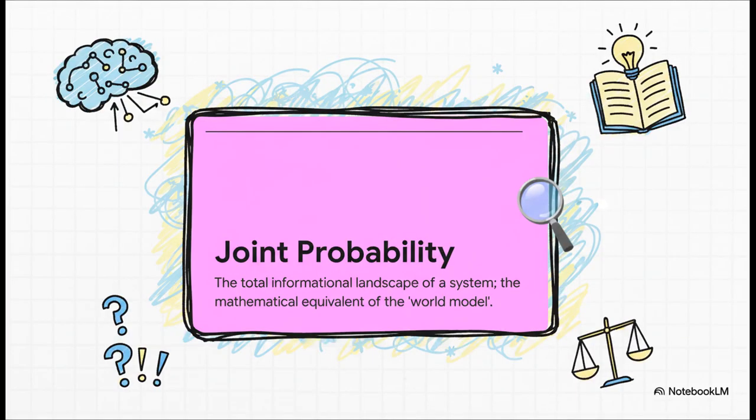Once you build this graph, what you have is the joint probability distribution. Just think of this as the network's complete worldview. That term probabilistic entanglement, it just means it's a map of how everything is interconnected, how a change in one spot ripples out and affects the likelihood of everything else, even before it gets any new info.